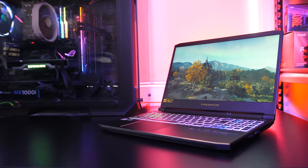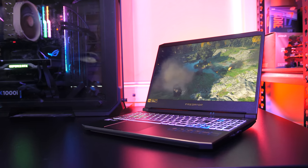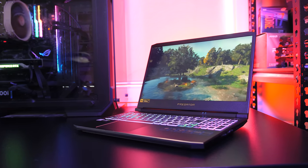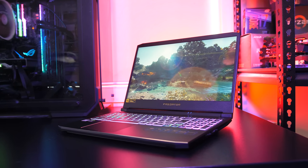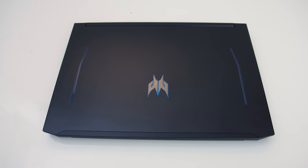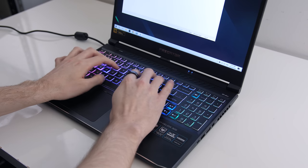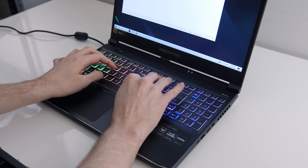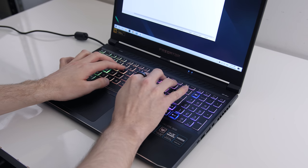Now let's summarize the good and the bad to help you decide if the 2020 Helios 300 is worth it. For the most part the overall design is the same as last year — this isn't a bad thing, but the competition has some pretty compelling options now. I was hoping Acer had taken a 'don't change what isn't broken' approach, but that's unfortunately not the case. There are some nice small tweaks, like having the power cable plug into the back rather than blocking off an air exhaust vent, and not having the Predator text on the lid looks a bit cleaner. The keyboard in my unit was seriously annoying — I'd have to return it if I bought one and it came like this. Screen bleed was also bad in my unit and much worse when compared to last year, but that's always going to come down to a dice roll as it will vary between units.